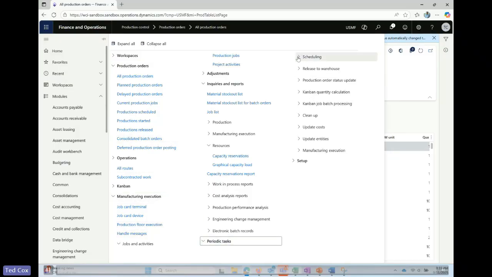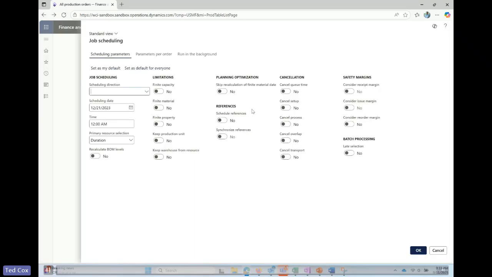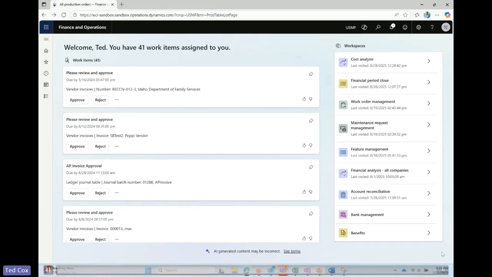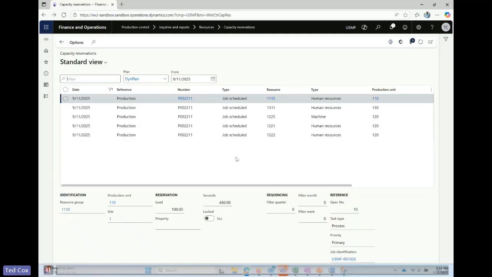As I showed you how we do that from the individual production order, this is a periodic task section where I can actually schedule a batch of production orders all at the same time. It's the exact same stream we looked at before, but this is going to be more in bulk, in mass, rather than going one by one, as I showed you when we were looking at it directly from the production order. And then lastly here, I can look at my capacity reservations. This is then going to show me the production orders, the operation that we are currently at, and what resources are going to be utilized.